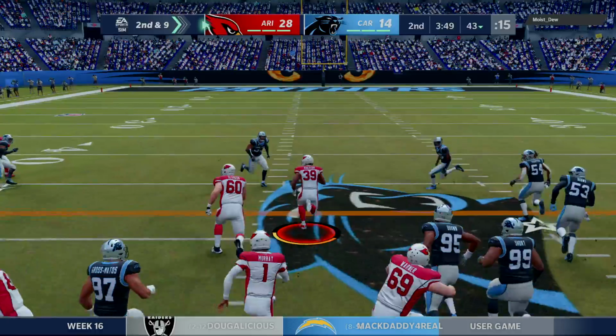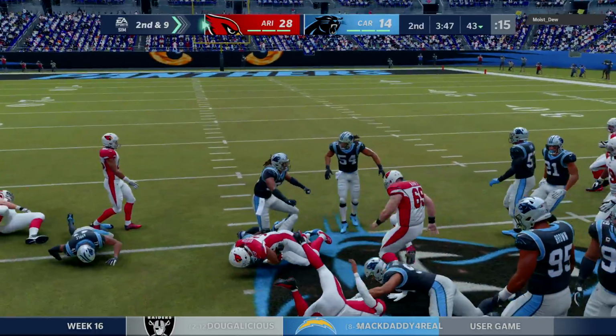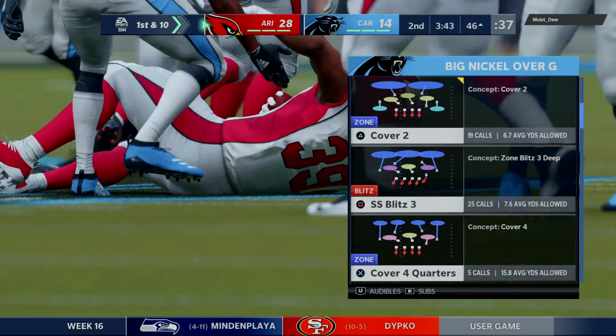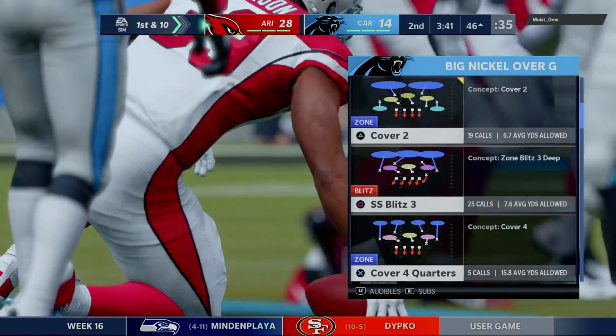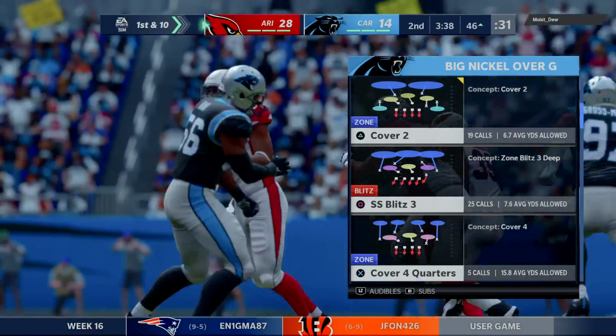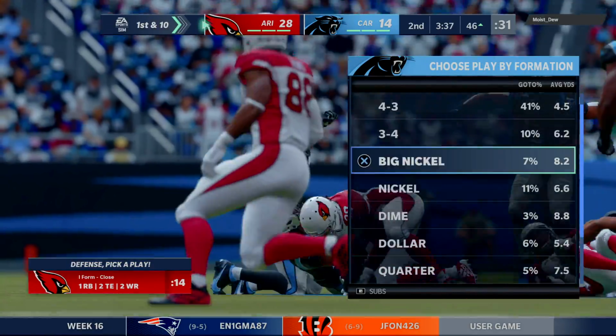Now a give, right side. Roberson, and he'll be taken down, but not before he gets into enemy territory. 11 yards there, first down. Exactly what they needed right there, because they needed to use the ground game to take some pressure off, because the quarterback's been struggling a little bit.